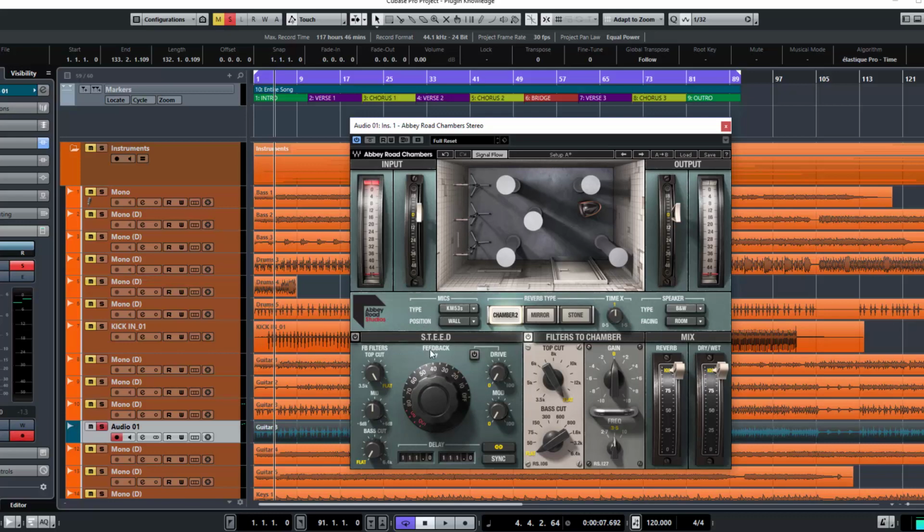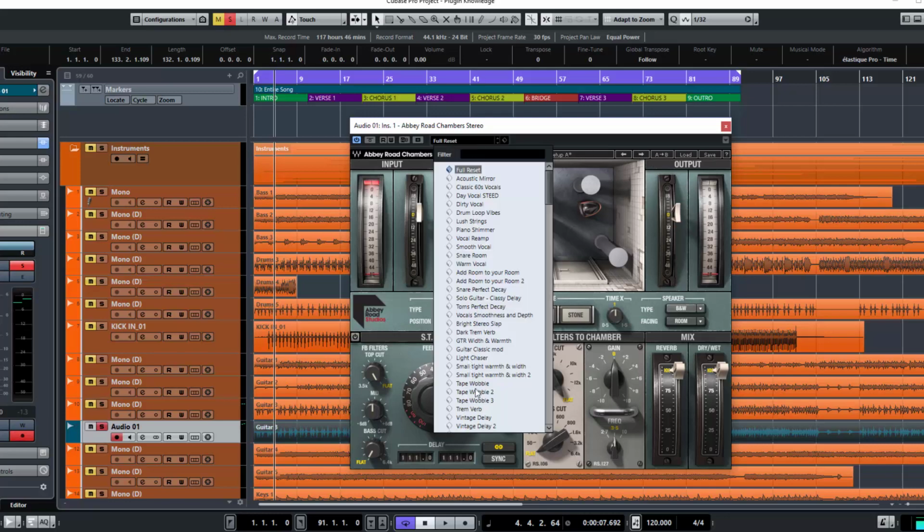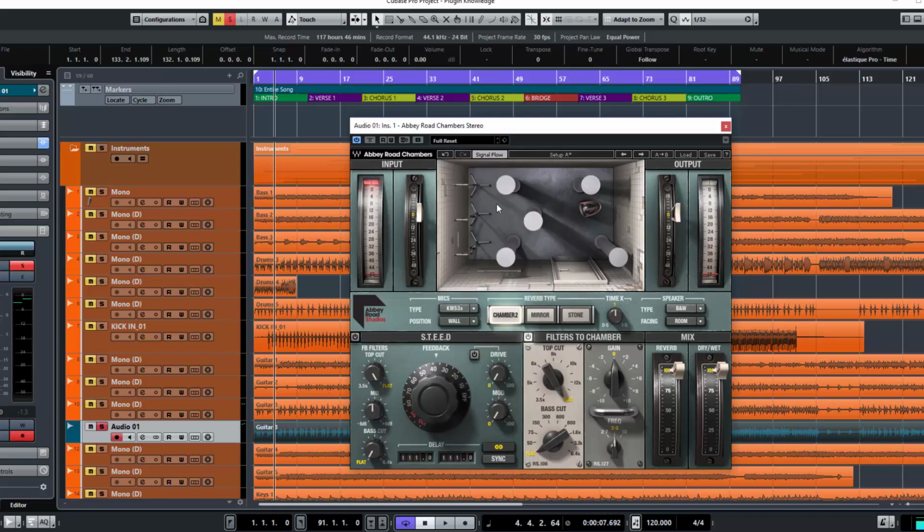All right, let's now add in our tape delay because we've gone through all the other options. You know, obviously we've got our normal settings here. We can undo, redo. We've got set up A and B that we can flick between, and we've got lots of presets here to do different things from lots of different setup options here, so you can try them all out.